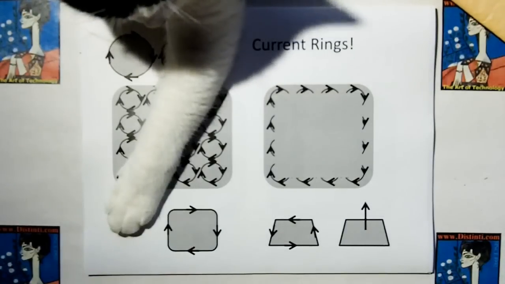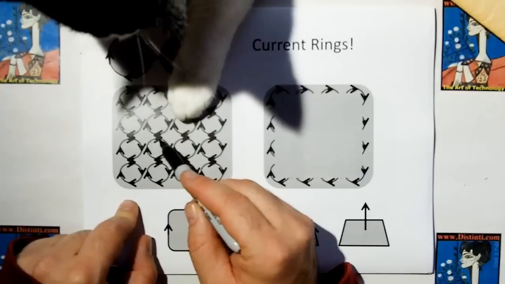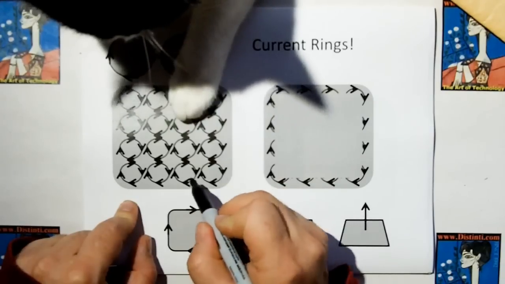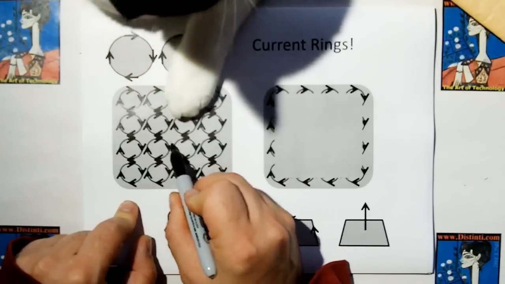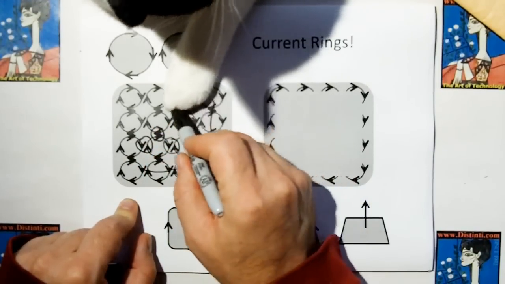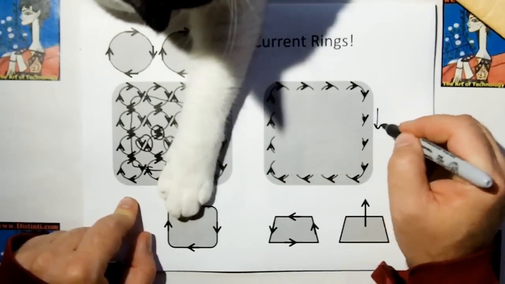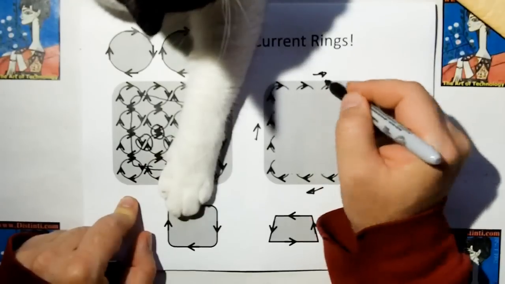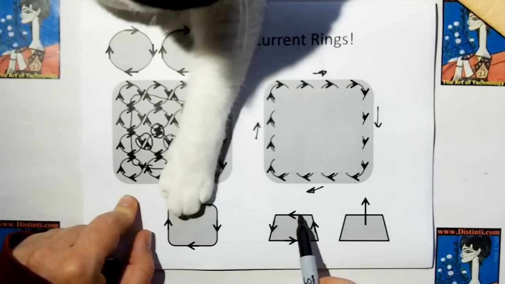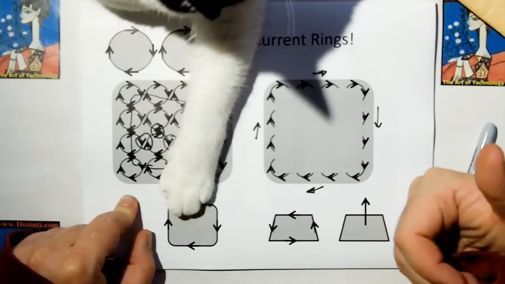The reason why that occurs is because of current rings. If you look at a piece of magnetic material, you can look at each magnetic molecule as a current running or an electron running around in a loop. In magnetized material, those loops are all running in the same direction. So where one loop charge is moving this way, the other loop charge is moving the other way, so you have equal and opposite currents. In the entire center of the magnet, these current loops cancel each other. So the only thing left are the parts of those loops that are on the outside that forms what looks like a current. That's why the MagnaView film shows the current. For simplicity, instead of showing you arrows running around the outside, I'm going to show you an arrow in the middle, which signifies right-hand rule.